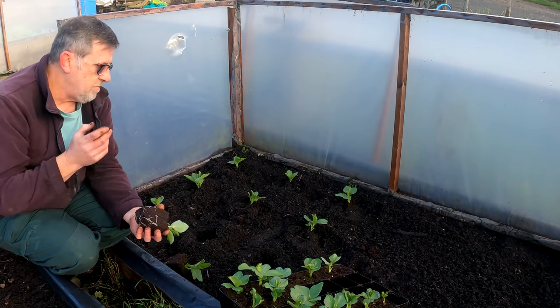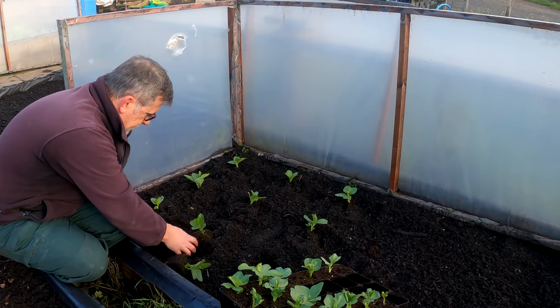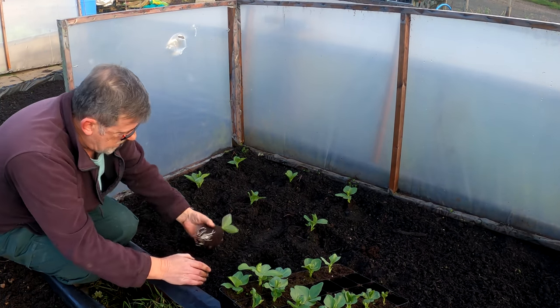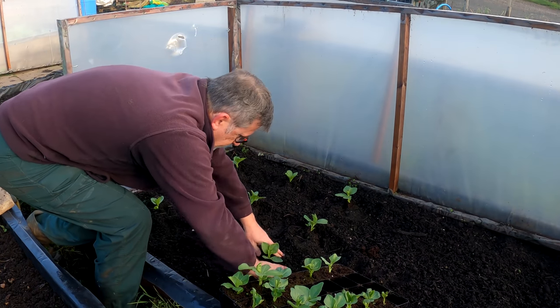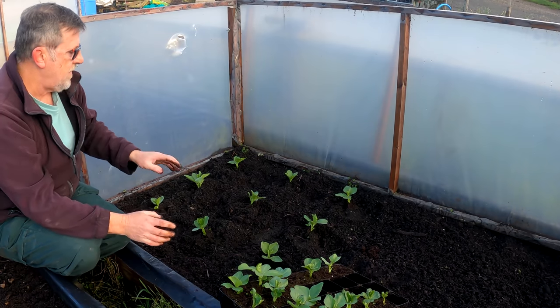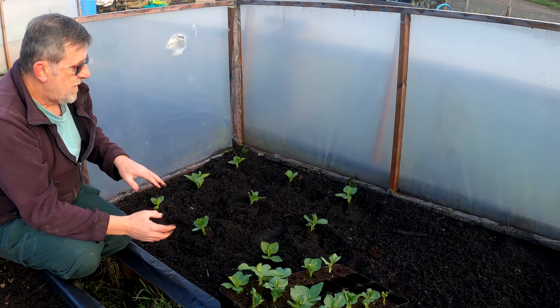So I'm planting my broad beans in these hot boxes, and I'll tell you why. A, they're protected, but what can happen is if you plant them in your polytunnel, which I've done on a few occasions, if we get a bout of warm weather before they've set all the pods next year and you've got the harvest, if you've planted them inside in your polytunnel, they can bolt.